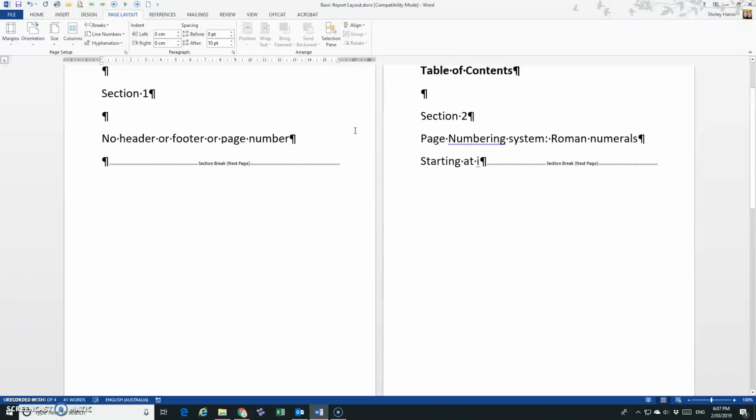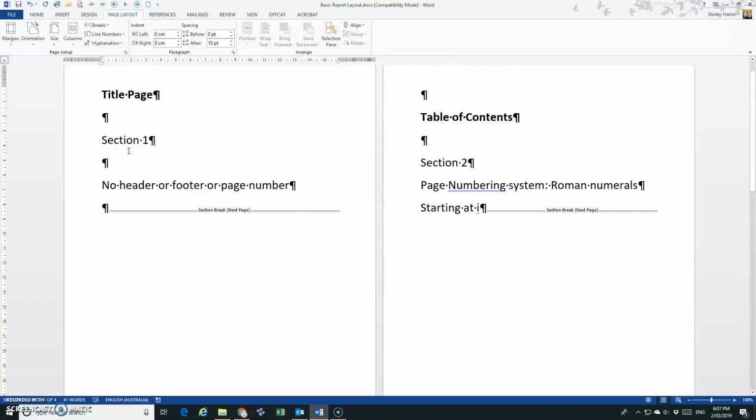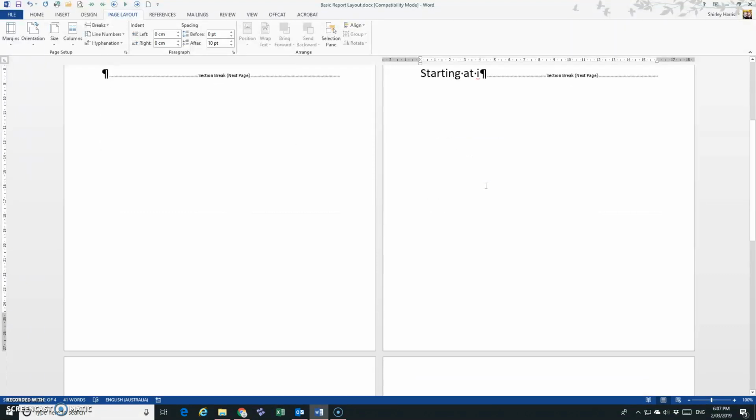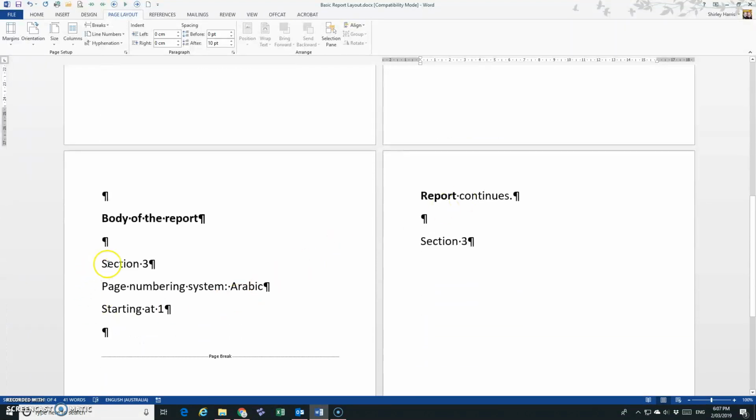You will now be able to see, if you click into the title page, down here should say section 1. Click onto this page. Down the bottom left corner of your screen should say section 2. And then the remainder of the report will be section 3.